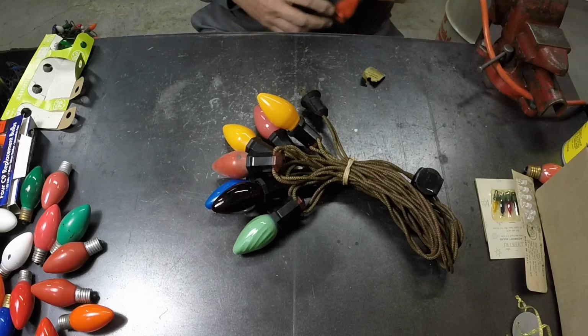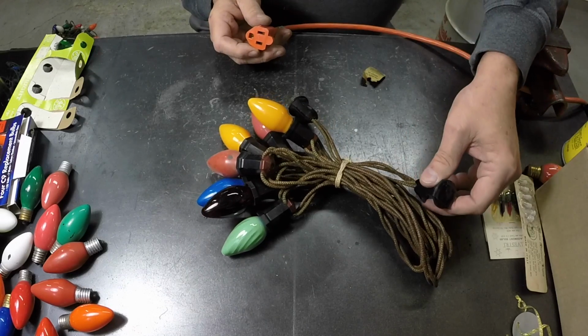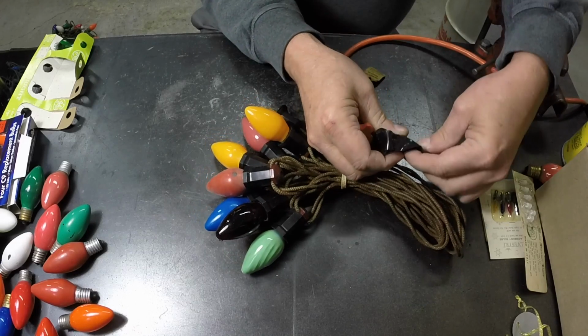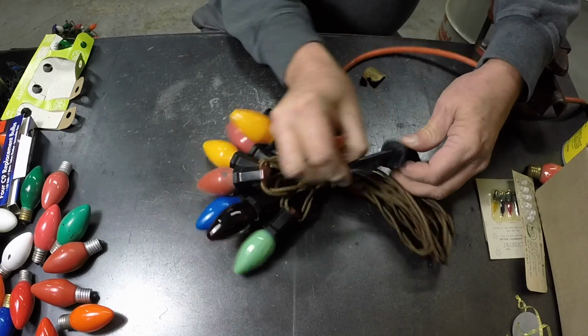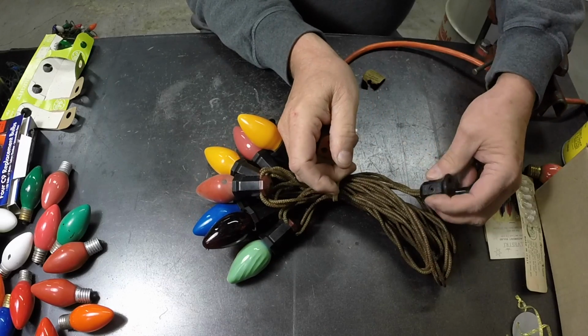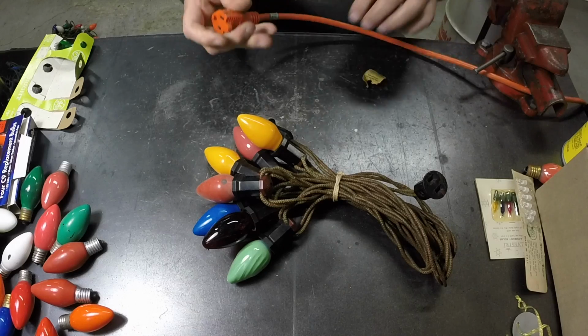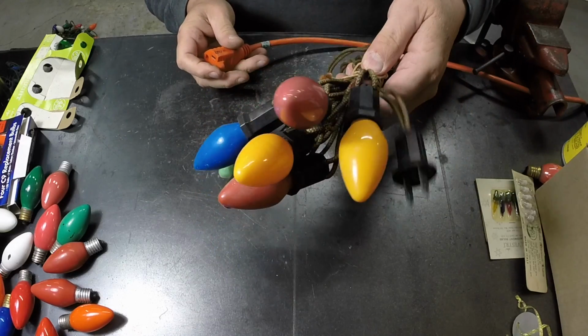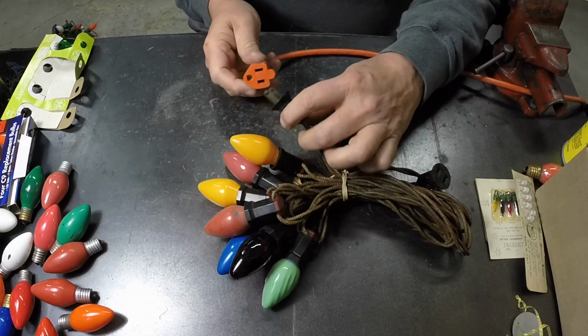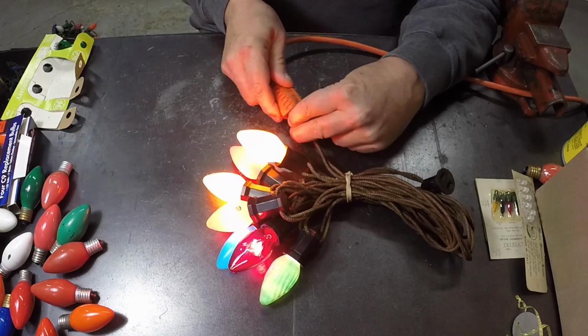Let's plug this in, and this is taped up, so I don't know what that means. I'm going to take the tape off just for the heck of it. And yeah, it looks okay. I don't know why they had tape on it. Actually, the wiring looks pretty decent. Might keep that wiring if the wiring looks good, I don't throw it away.